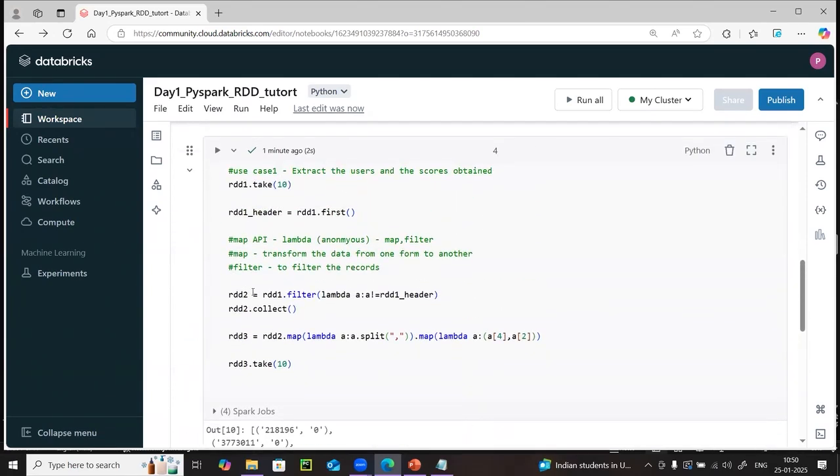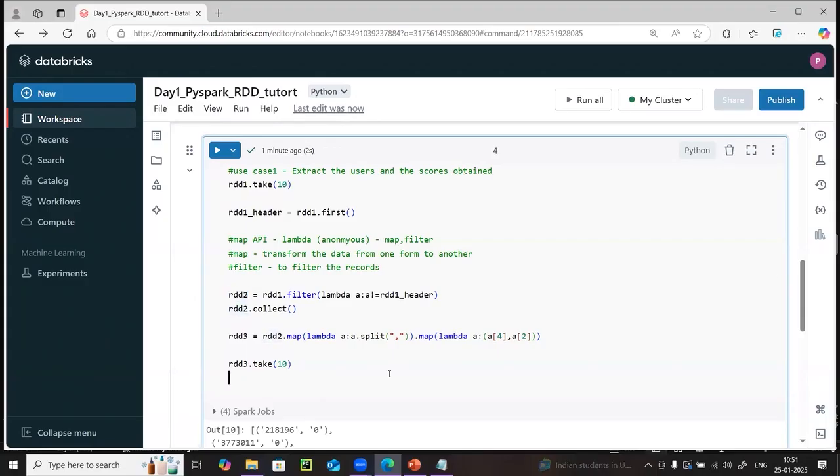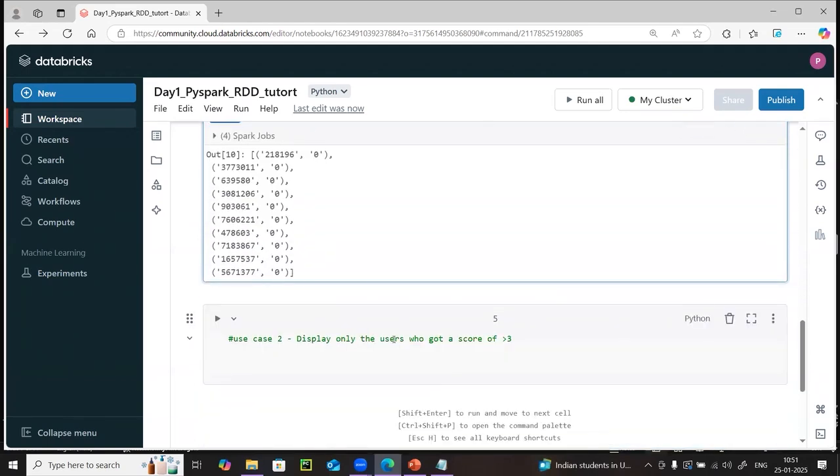Now, can I reuse this RDD2 instead of again reloading the file, doing the first function and removing the header? This RDD2 is straight away handy with me, so I can go ahead and reuse it. In fact, I can reuse RDD3 itself because here also I'm having only the users and score, and in my use case, I'm asking only for the users.